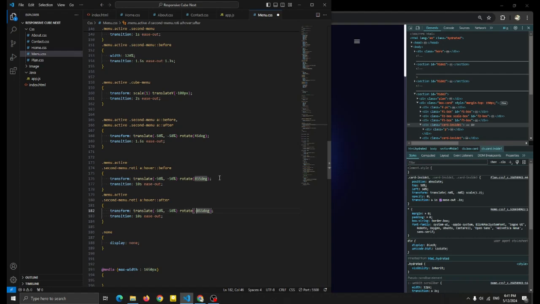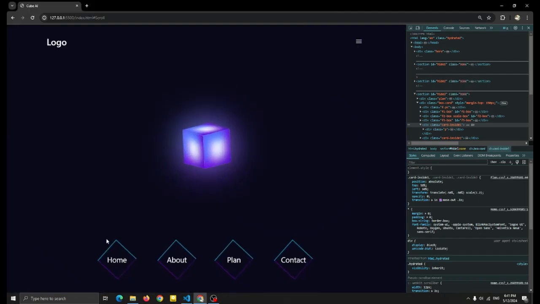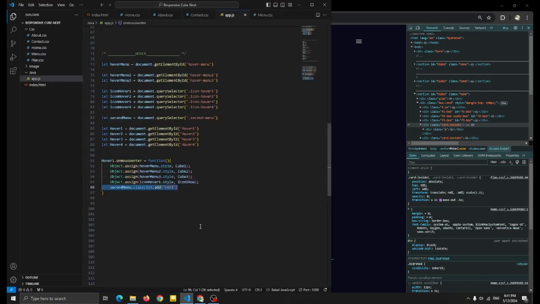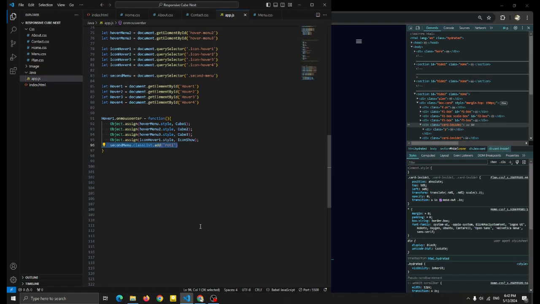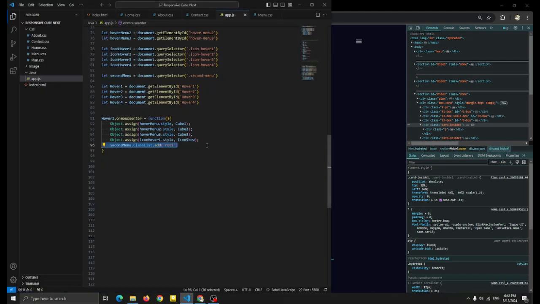And now let's see it, guys. So this is our rotate of this. Here we go. Now let's just create this hover 2, hover 3 and hover 4. So we just created this mouse enter. Now if you see it, you can see it's not going back. So how do we fix this problem?